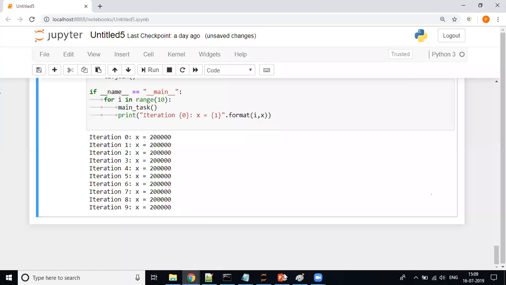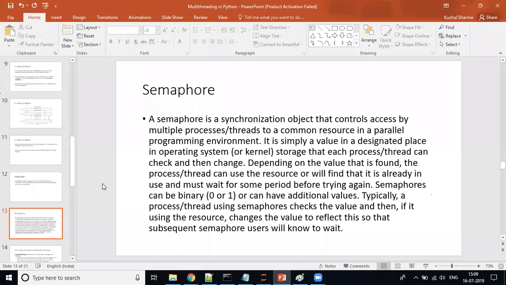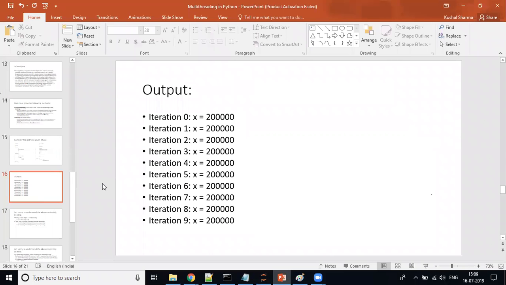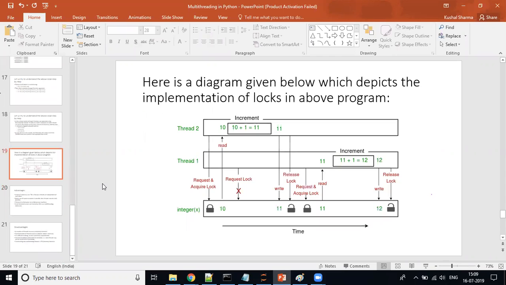right? So what is happening here? Look here. Thread 1 and thread 2. If thread 2 approaches the integer X first, it requests and acquires the lock. That function helps thread 2 acquire the lock, and after that it will read the value 10.